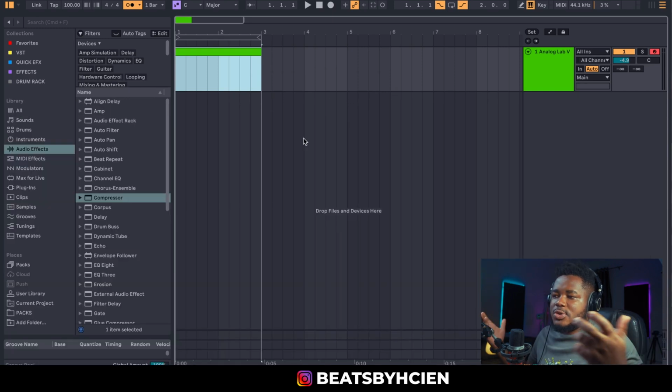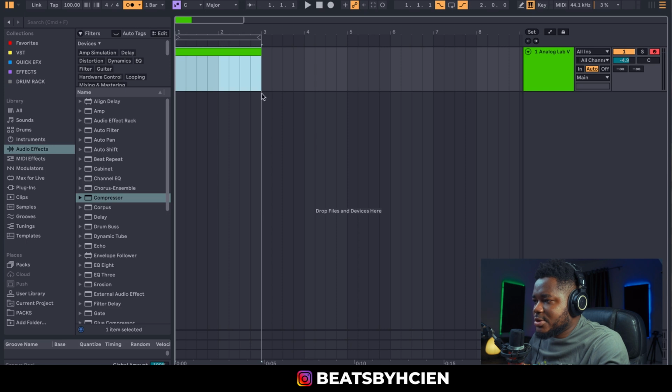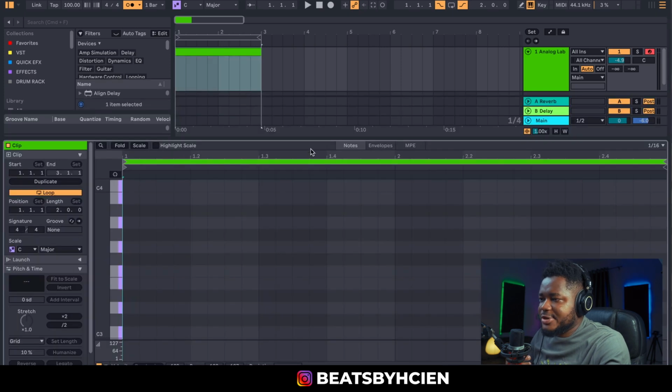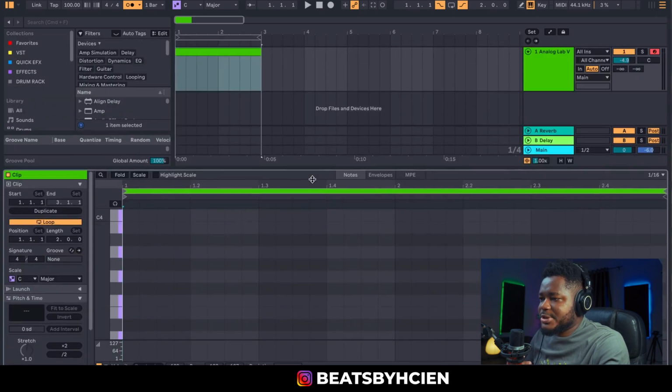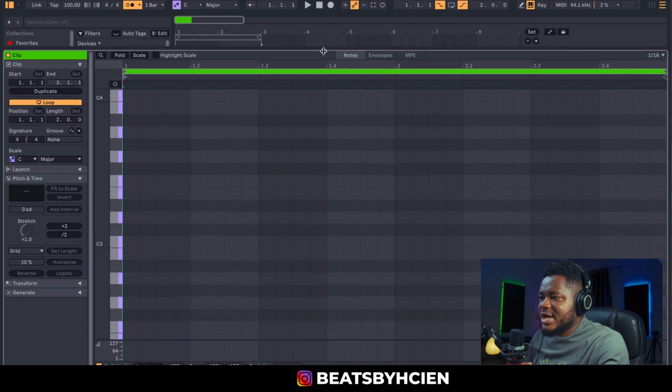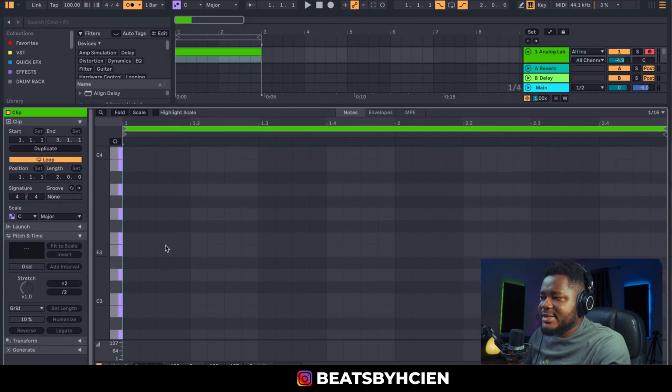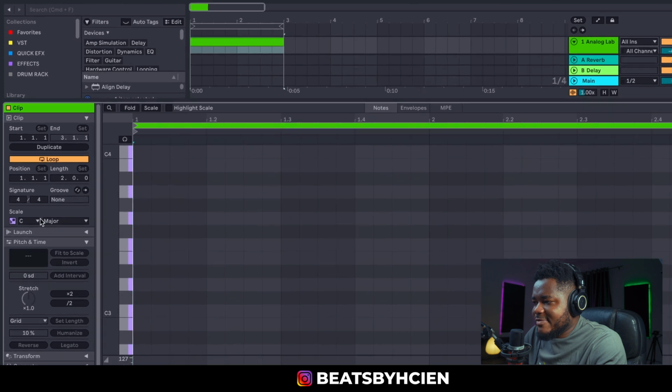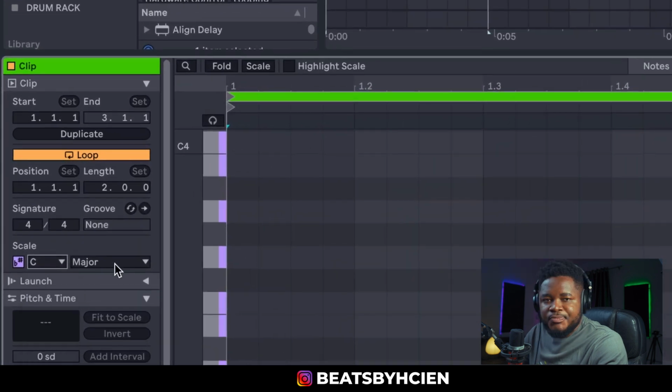So you can also close it, and you're like, oh wow, what did I just do? The piano roll has gone out. Don't worry, just come up to this part, double click it, and you have your piano roll up to this place. So you can drag it to whatever length that you want, right? So now you're like, I don't know how to play keys. Oh my God, how am I going to know what is on key? It's simple. Remember, we are already on C major, and around there you can also set your key.